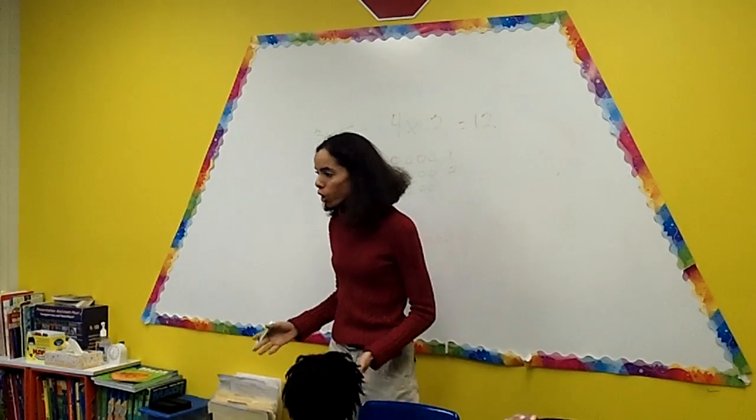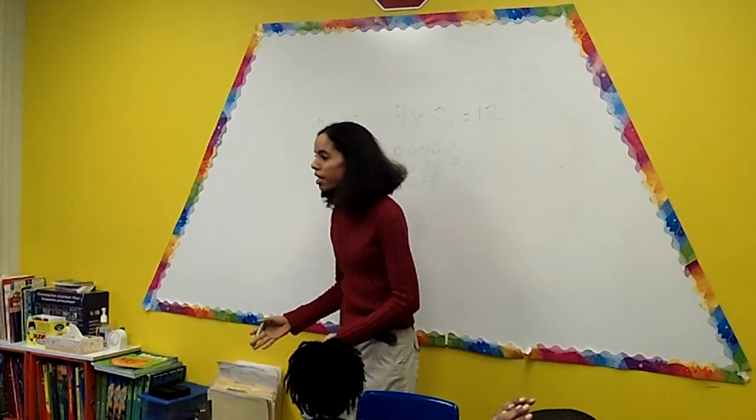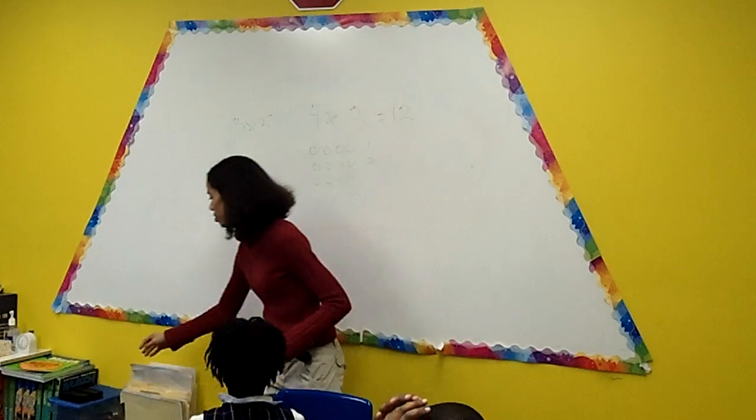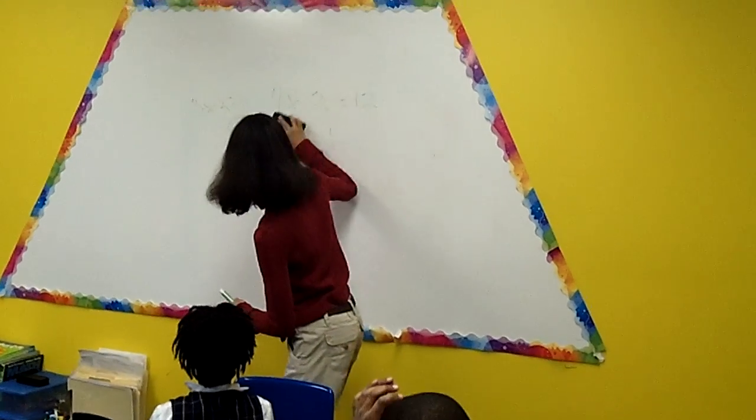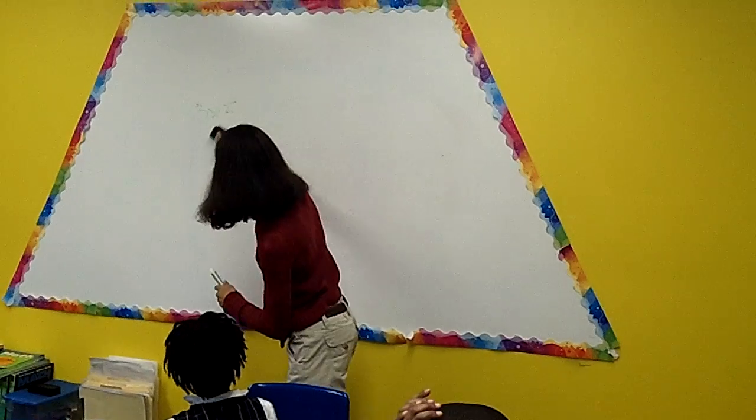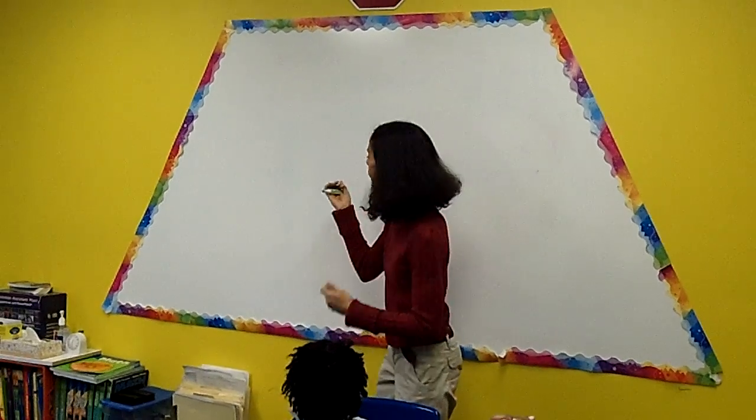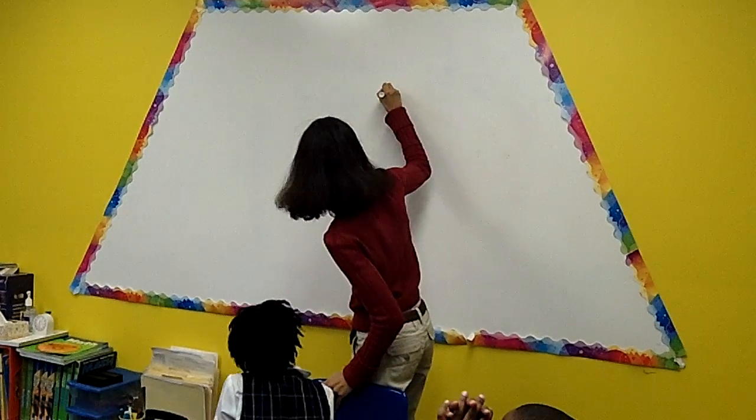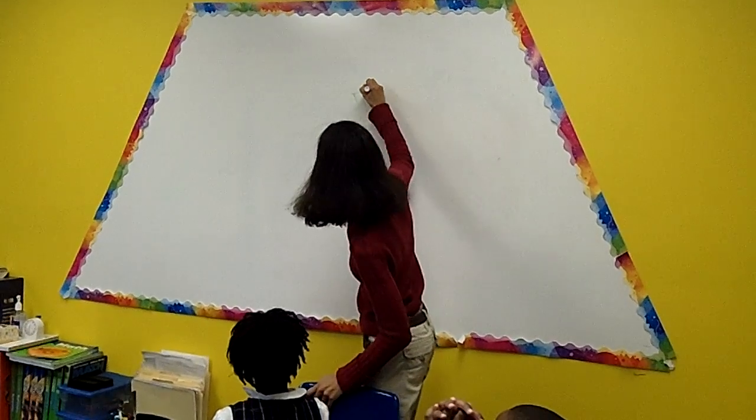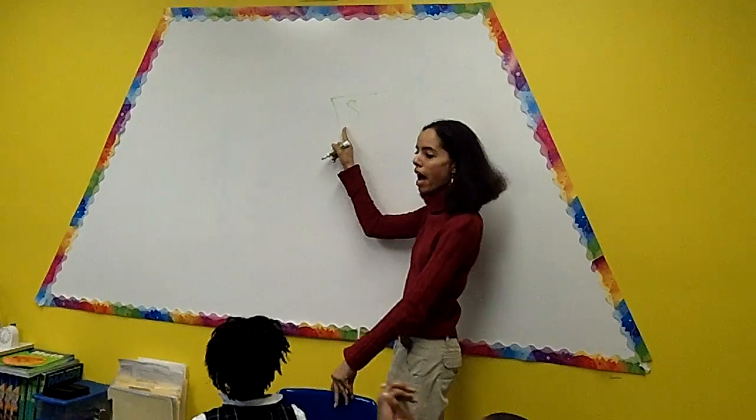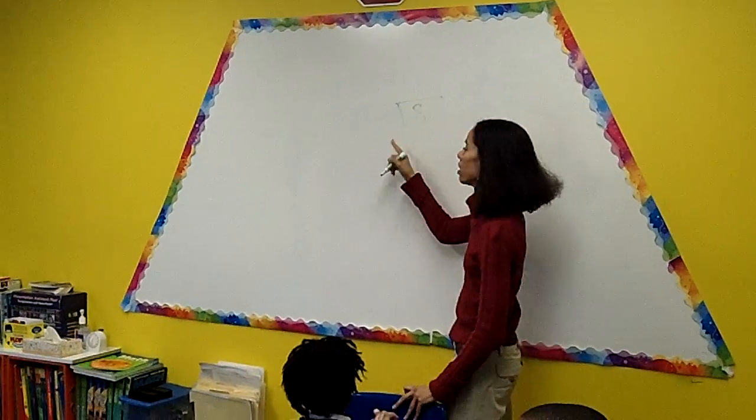Now, divide is we're going to cut up a big number down into smaller numbers. So I'm going to take, how about I have twenty. Well, that's a big number. That's too much for me to draw. How about eight? And this thing right here looks really crazy. It means divided by. Everyone say divided by. Divided by.